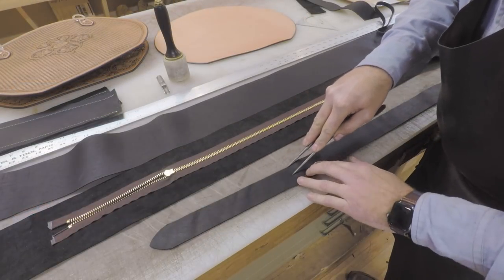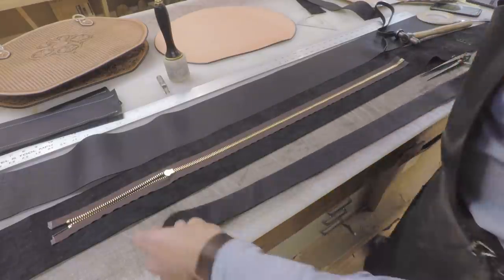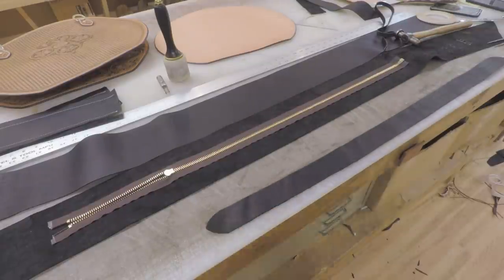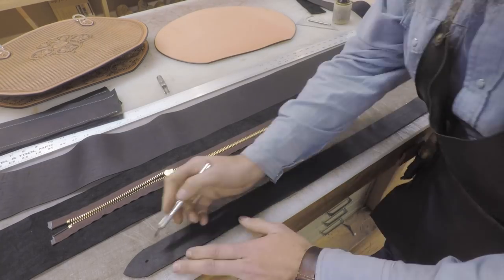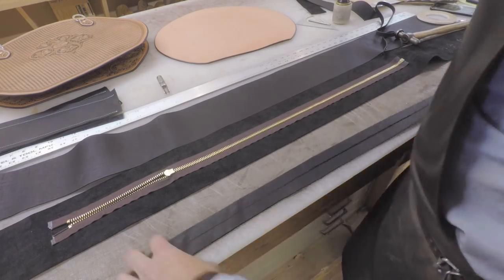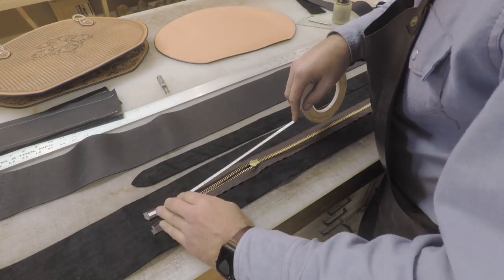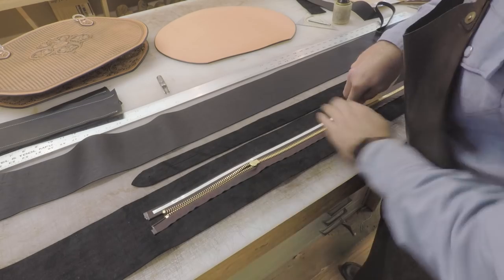Now, I tried something on this bag that I've never done before, but I like the way it came out. It needs a little bit of tweaking and just a little bit more adjustment, but I took a piece that was basically the width of the zipper tape, cut it, stripped it out, and then made a slit down the middle. And we're going to sew that on the inside. When we sew the zipper, it'll sew on the inside. So I glued that down. It worked out, but I need to rethink that little process just a little bit more.